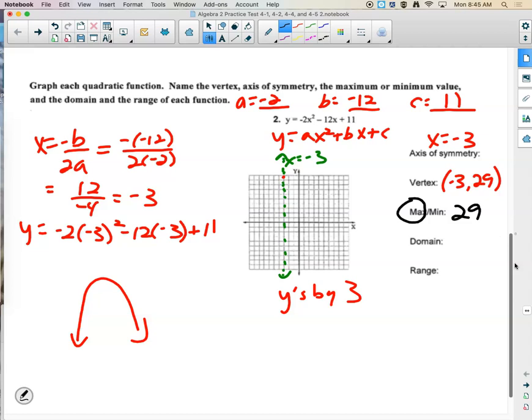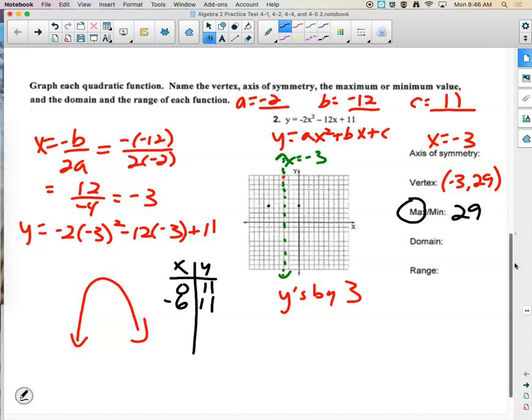With this, there was kind of a freebie easy point. Anybody remember that one? The c, yes. So 0, 11. 3, 6, 9, not quite 12. And because of symmetry, 1, 2, 3, 1, 2, 3. So negative 6, 11 will also be on there. What do you think? Is that enough points to make a parabola?